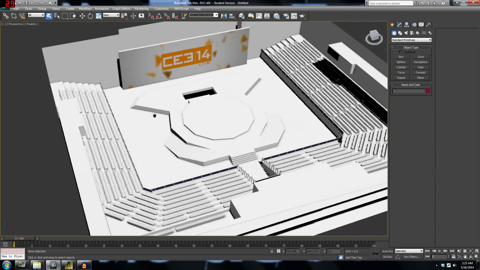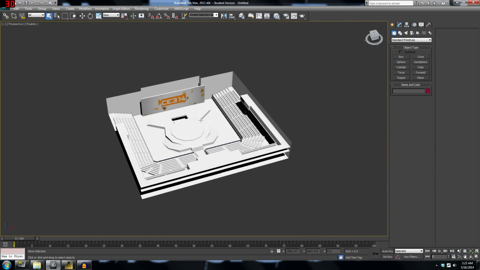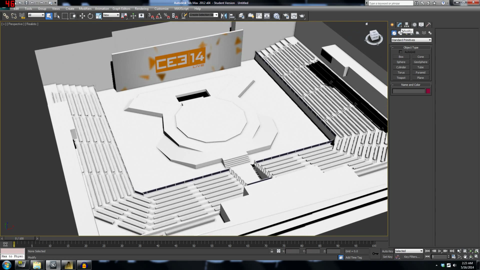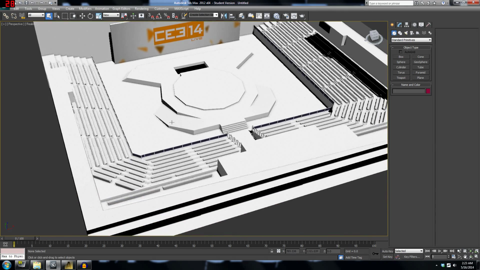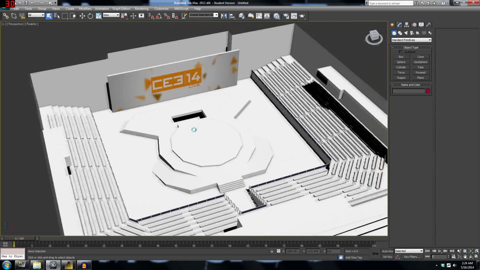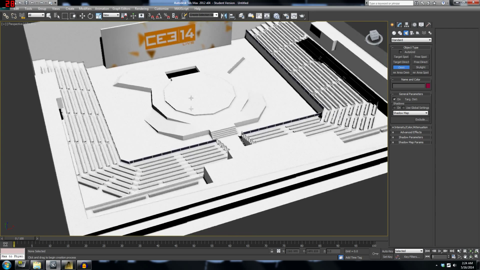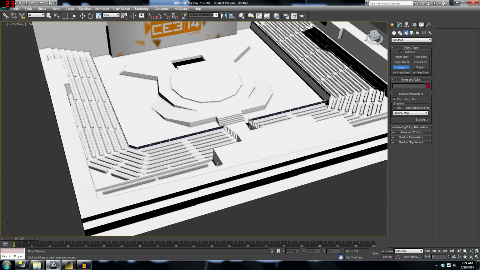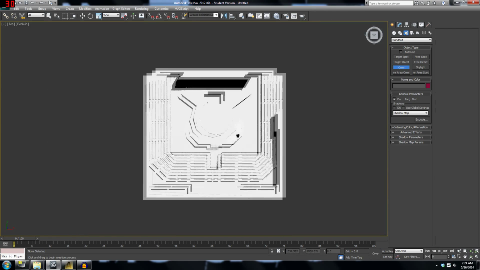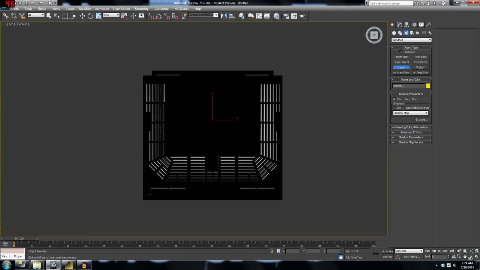I'd imagine if you're going to use scenery by this point, you would try to place your scenery around here. But I don't have any scenery in here. All the seats are already in the BSP and everything. And so I'm just going to go straight to lighting it. So I'm going to choose a standard light here. I'm going to go to Omni. And I'm just going to place a standard light right in the center. Boop.